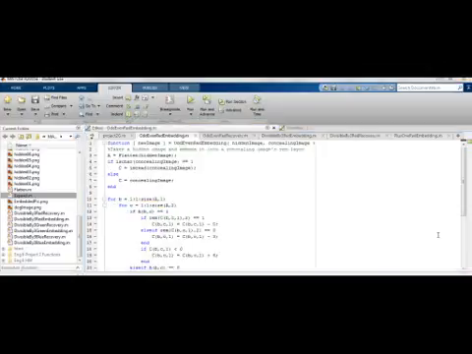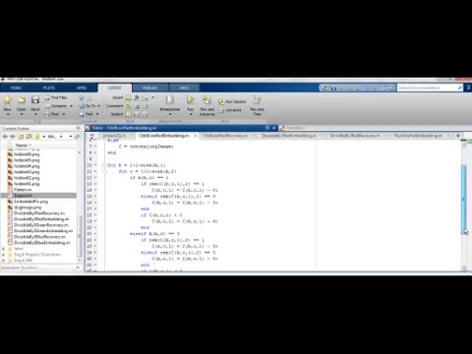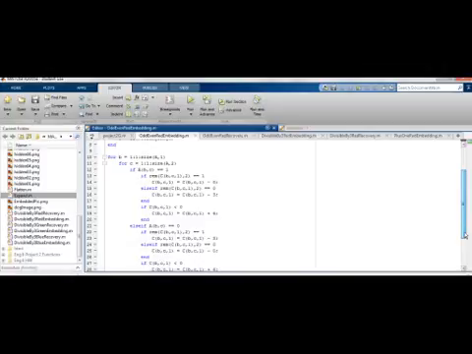This is the odd even red embedding. What this does is it looks at all the values in the hidden image, and wherever the value is a black pixel, it checks in the corresponding pixel to see if it's odd or even. If it's even, it changes that value to odd by subtracting 3. For the white pixels, it does the same but subtracts 3 to make sure the values are even.